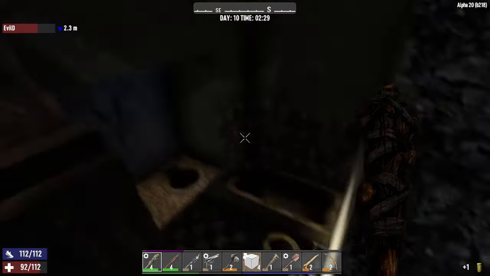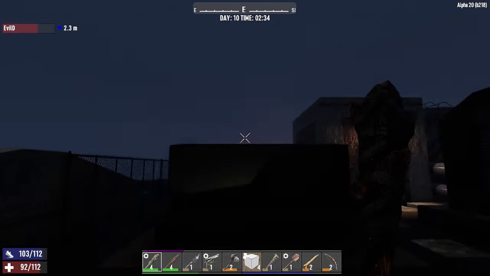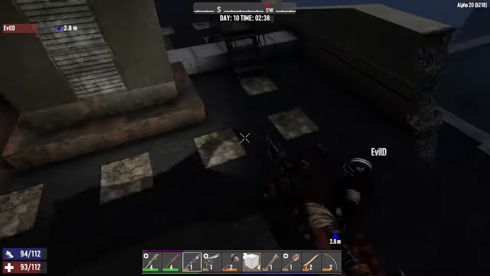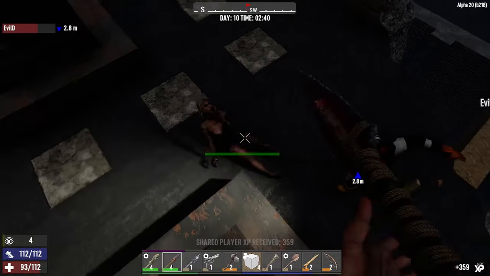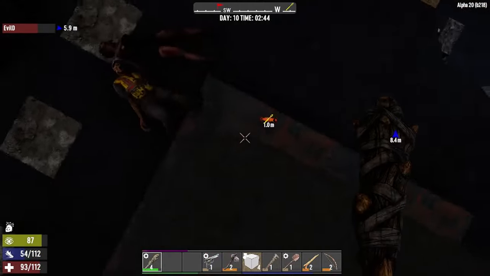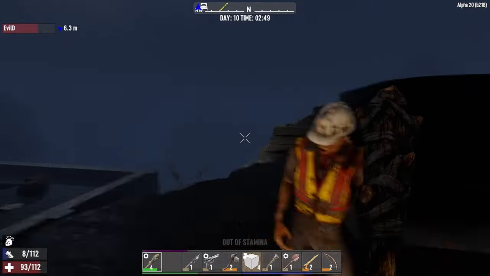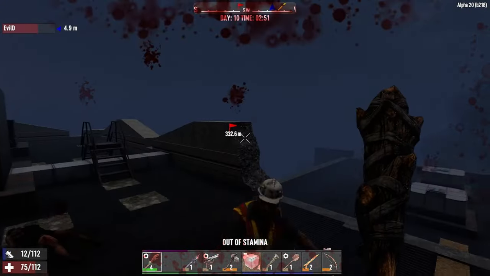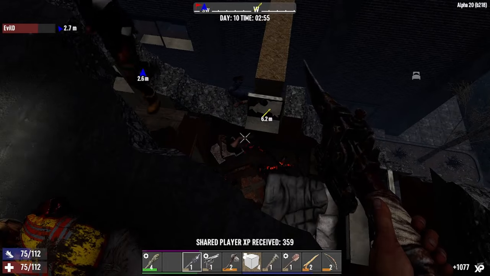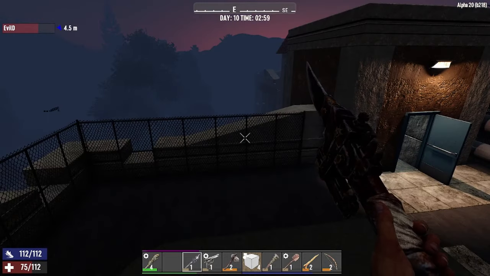Leave no toilet unsearched. We go up top. Sure. Hey, here we go. Here we go. We might have to go loud on this one. Fighting from up here. That works.